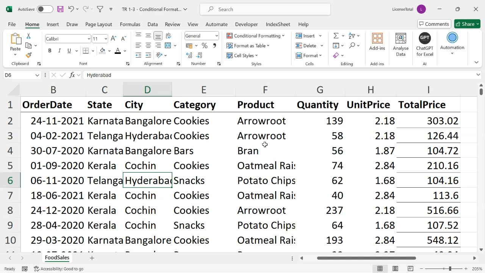So many rules, so many custom rules we have done. Then we learned about tables, structured referencing using the tables. Then we went on to data validation, we also saw the dynamic drop downs, and we learned about the INDIRECT function.